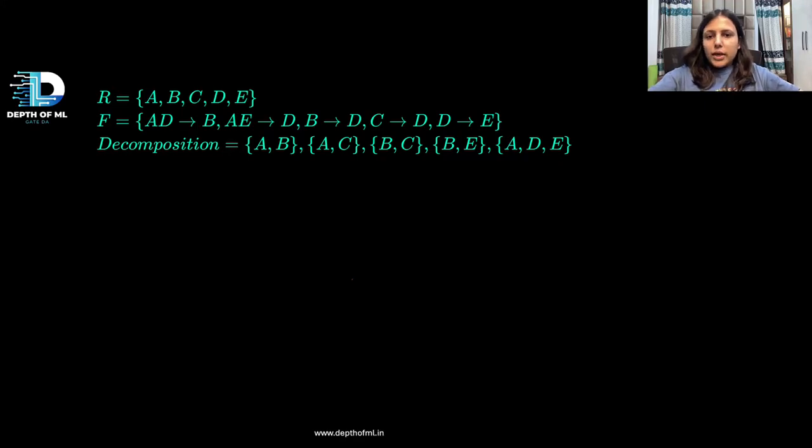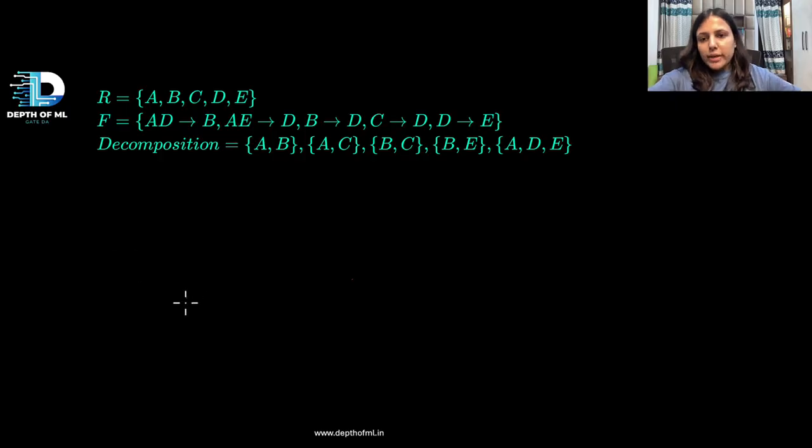Now let's look at this example. This example is very important because we are going to see a few things that we have talked about but have not really seen in the examples, which is that the chase test is the actual test that you should use to check whether the decomposition is lossless or not, because successive chaining or successive joining of the tables might not give you the correct result.